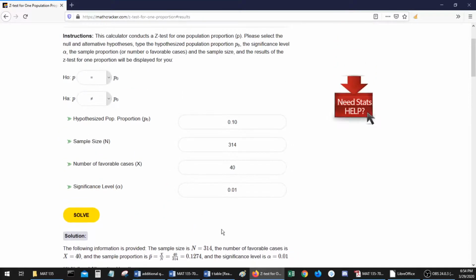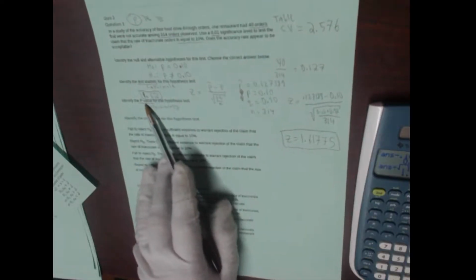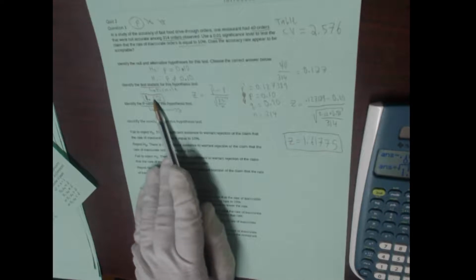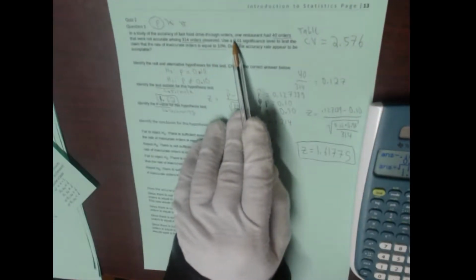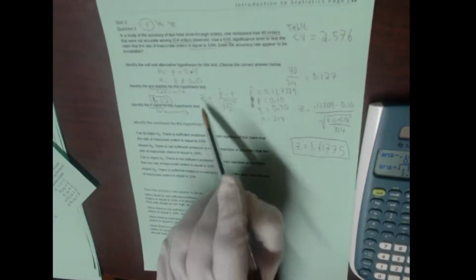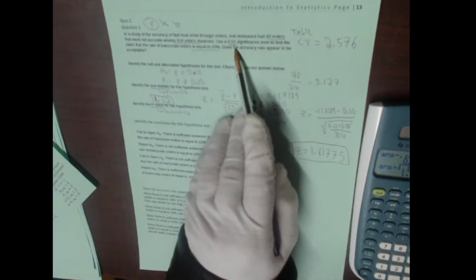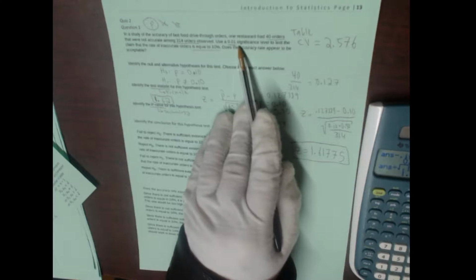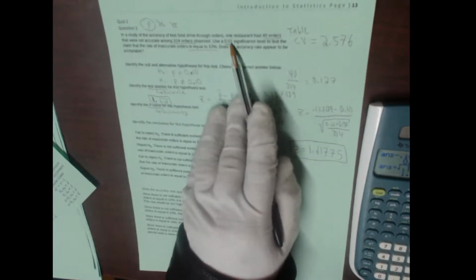Now, before we look at the answer, here's what I want to ask you. Remember that what we're looking for is the p-value. And remember that our test statistic was smaller than the critical value. So my question is, do you think the p-value is going to be greater than or smaller than 0.01? And the answer is our p-value has to be bigger than 0.01.